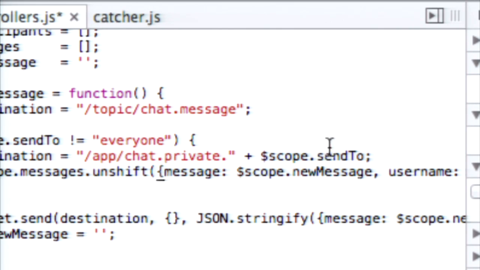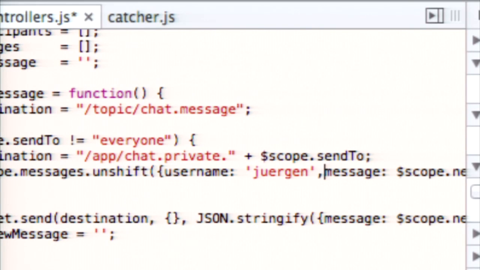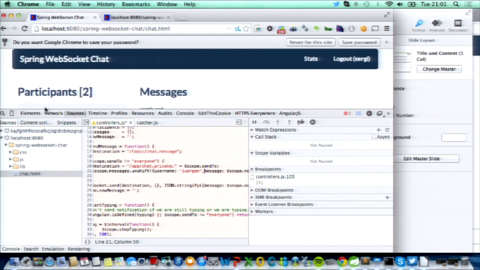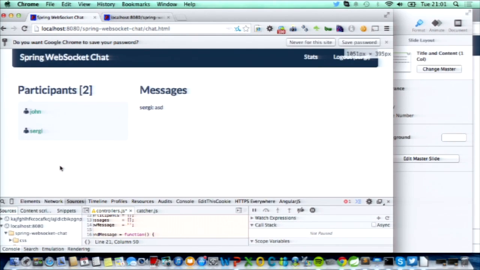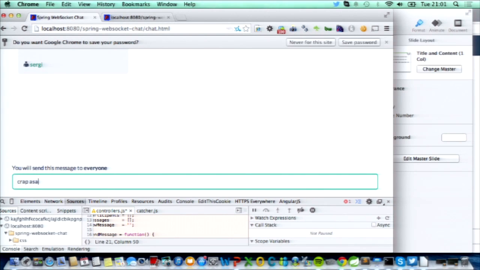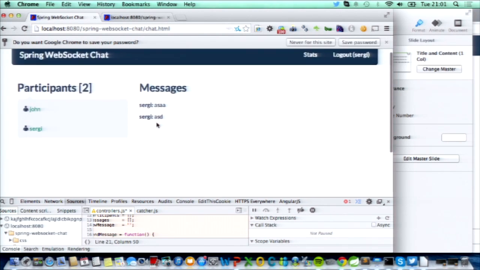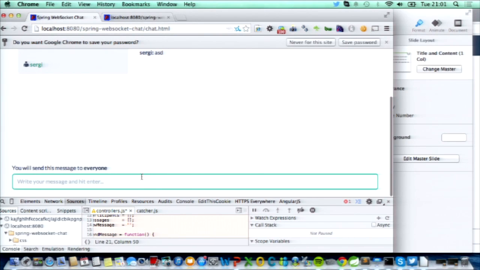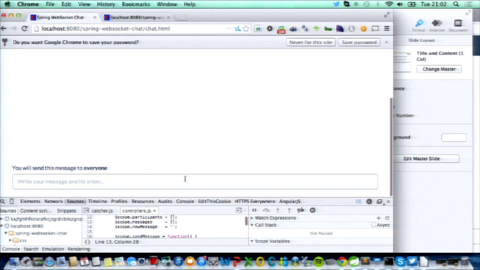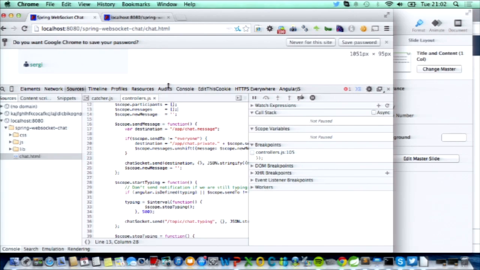And I'm going to modify here also some parameters, say username, Jürgen. Okay, great. So now, when I'm sending a message, it's like crap, ha ha ha. Right? Oops, that's not what I wanted. So maybe I did something wrong. Let's refresh that. Just a second. Do that again. Change that topic.